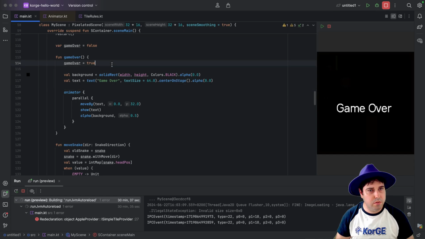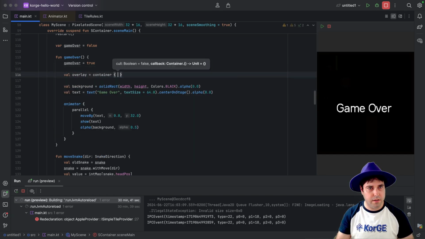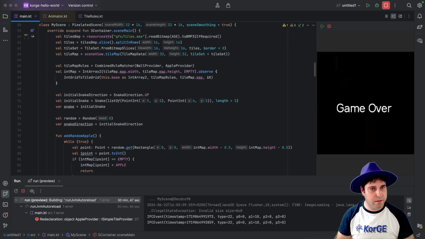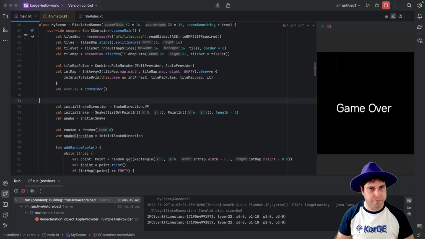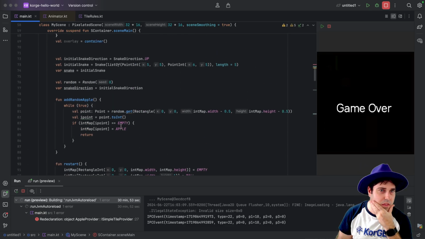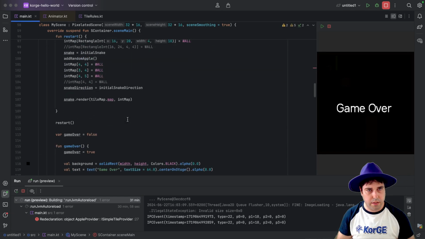We are going to maybe create an overlay container and use this. We are going to create the overlay, for example, here for the tile map, the text overlay.